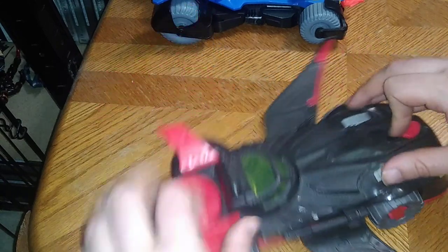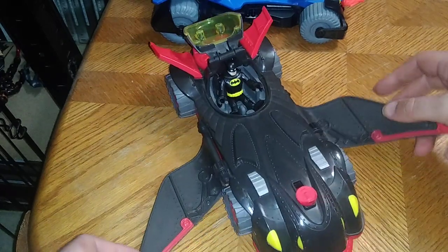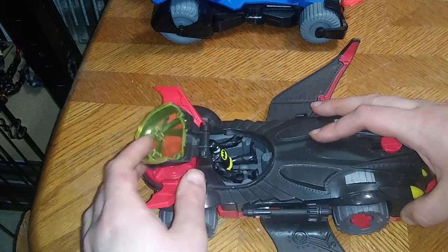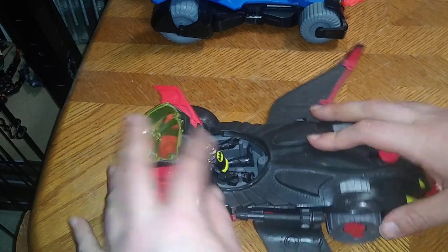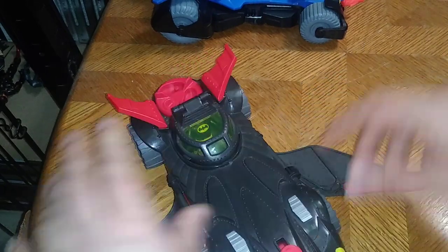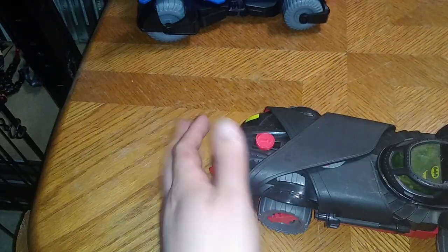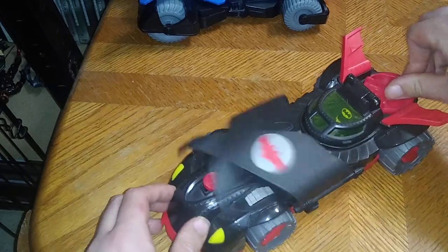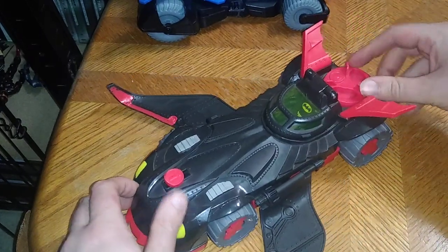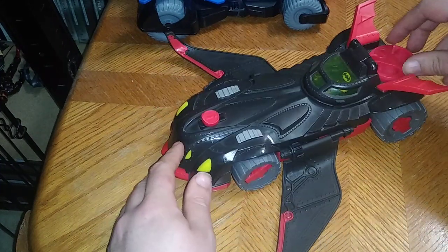flying Batmobile. Open the cockpit. It comes with a black and gold Batman, and I love that. Sort of gives me a reminder of the first Batman movie from the 90s, Batman. So this is fun and cool. And it rolls like rolling things should. That's a lot of fun. It rolls. And you use this little turn knob, and it folds out the wings. Oh yeah, that's fun.